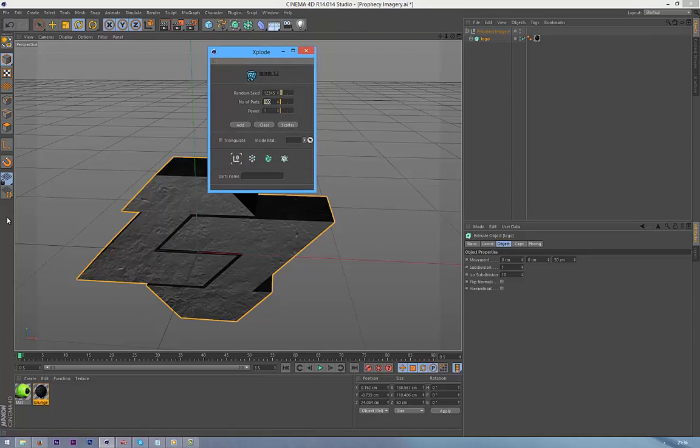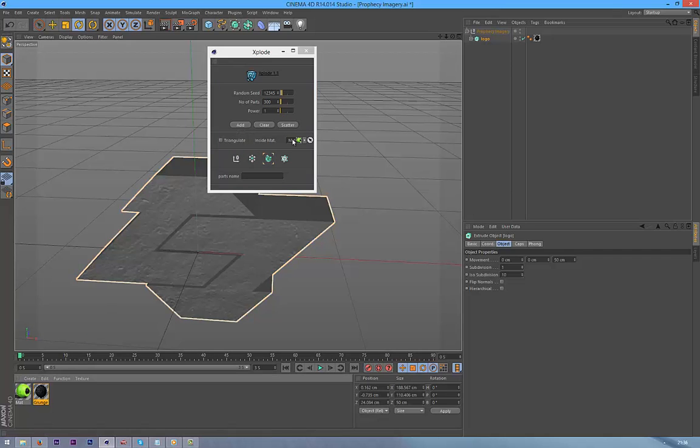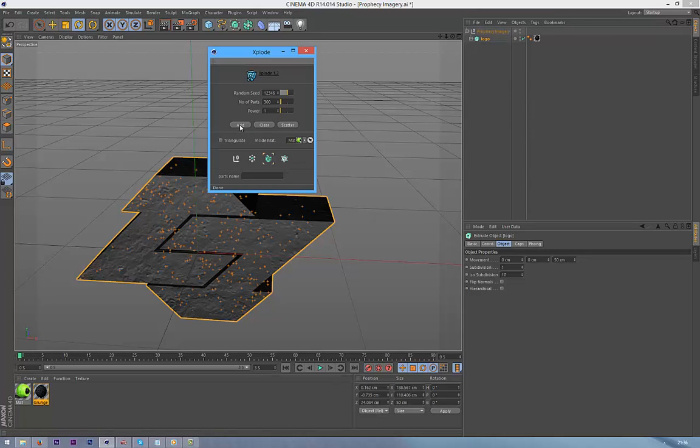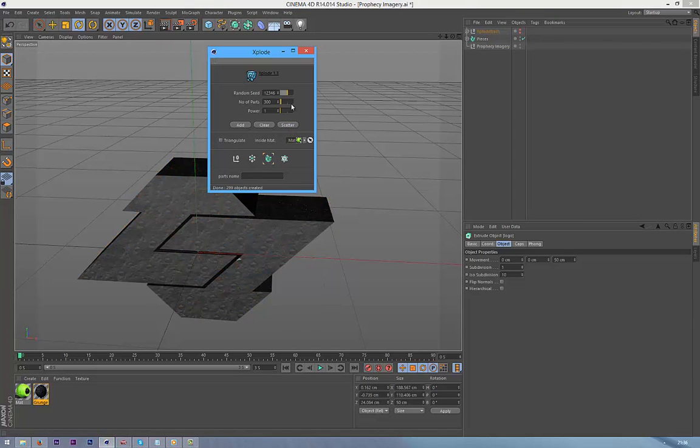I'm going to put this on, I'm going to go 300. Just going to select the fracture here. Going to drag the inside material on, which is the glow. And then I'm going to do add. Just going to create all these points and scatter. This is basically the fracture. And then I'm going to clear all those points there.